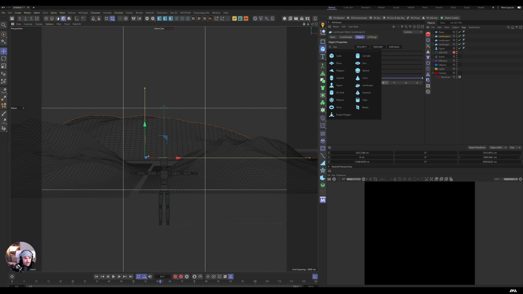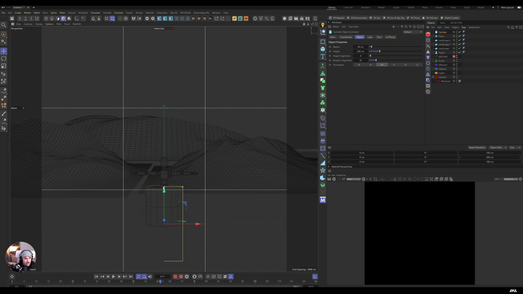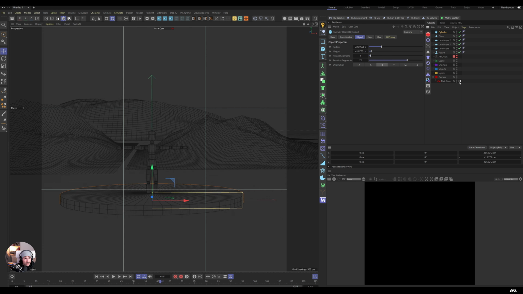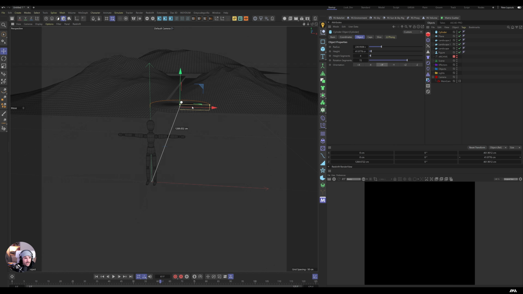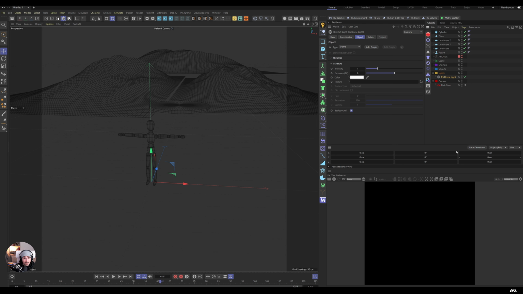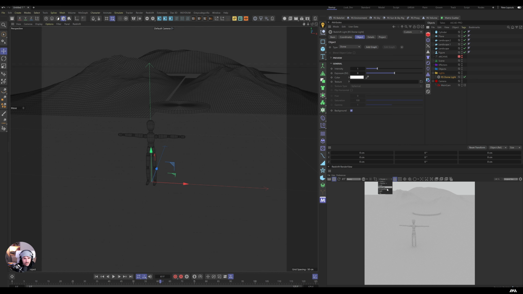And then we can have a little platform in the middle, just some kind of a focus point where we can build stuff. So I'm just going to make it bigger, bring some segments and push it further back. I'm going to jump out of my camera and just have a look and bring in some dome light, drag the dome light into my light folder and turn on the IPR. And I'm going to be looking through my camera from this point, and I'm just going to be judging the landscape like this. We can already apply some HDRI.